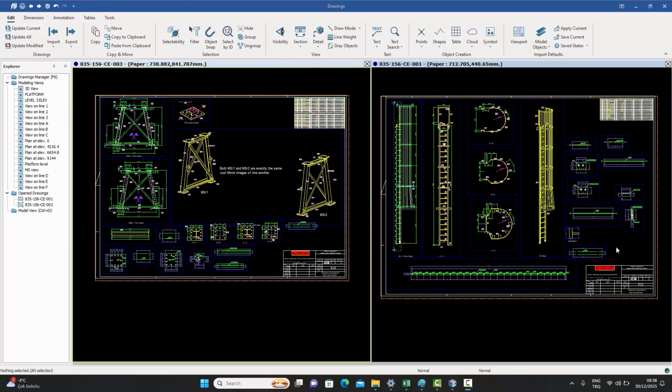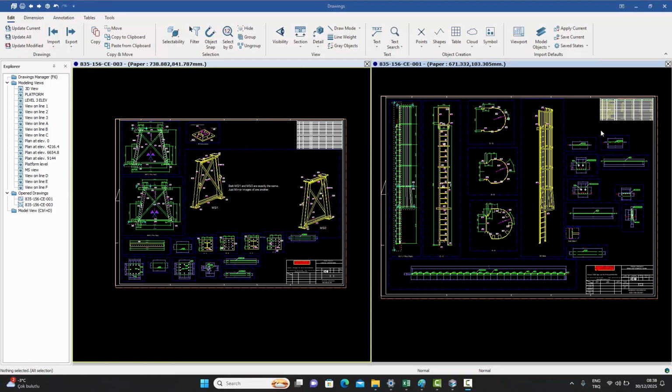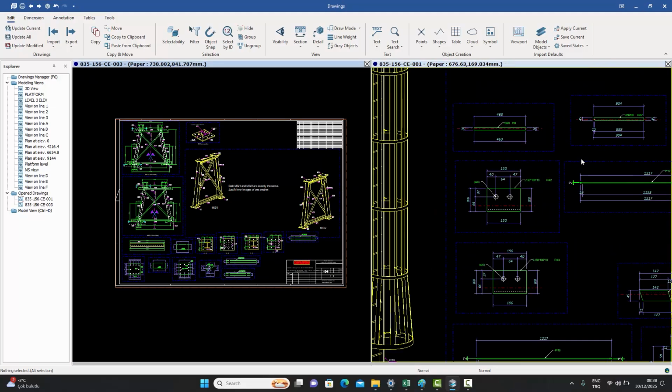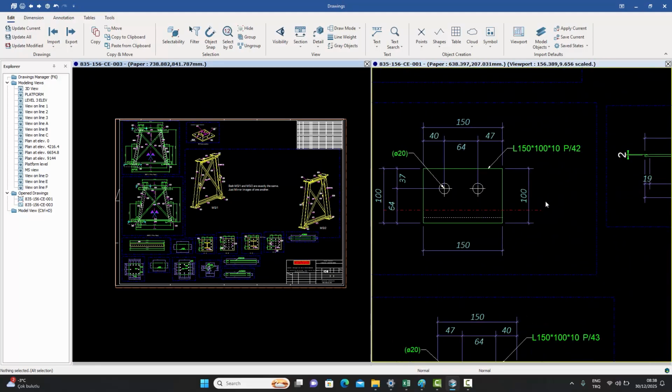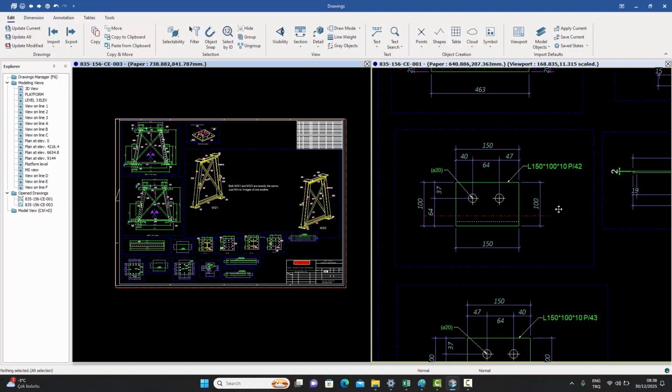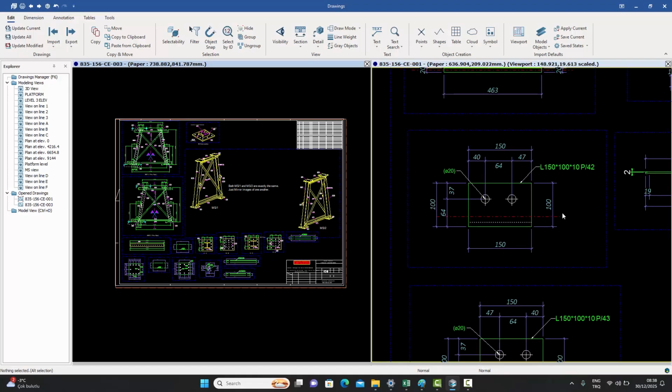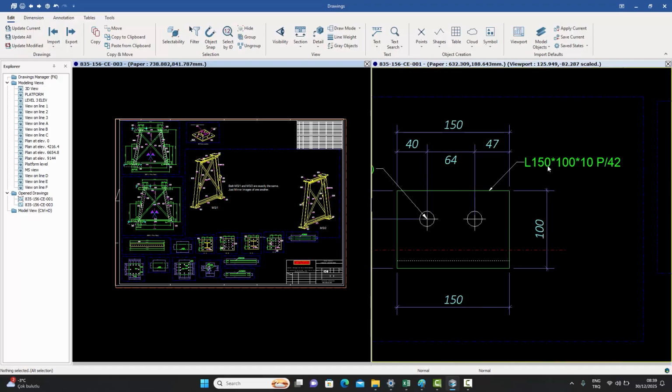Now, one very important feature which was missing in previous versions of Comosys was the drawing side undo feature. Many of our clients were requesting this because we have the full unlimited undo on the modeling side. But in the drawing side, when you do anything, for example, if you accidentally select this annotation and delete it, there was no undo and you had to recreate it again.